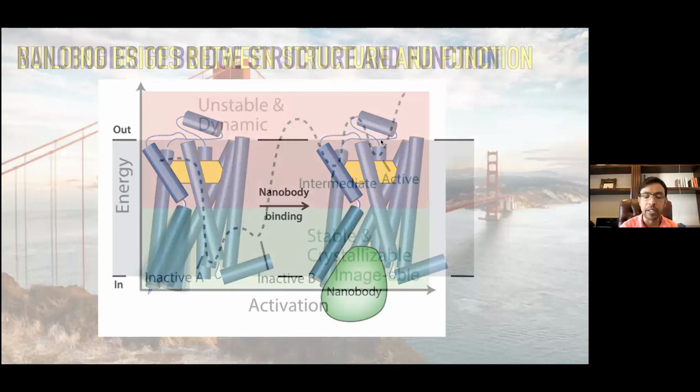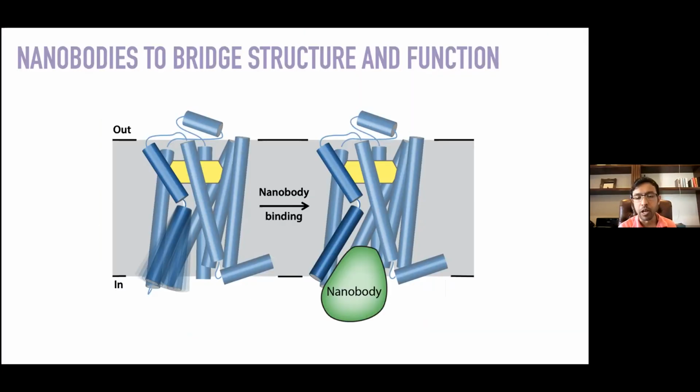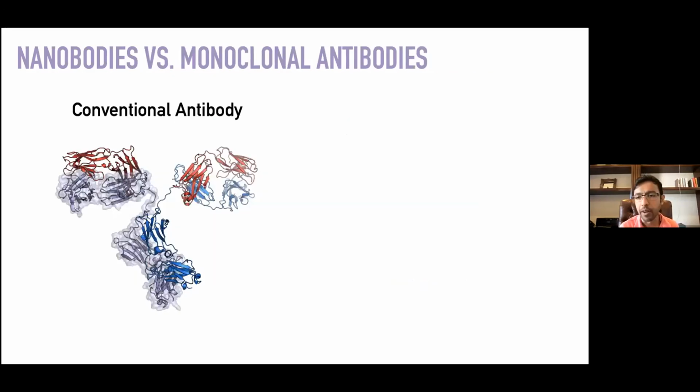This general idea found a lot of traction with crystallographers, and we'd argue that it enables us to build bridges between the structures that we can now solve much more rapidly by cryo-EM and their functional relevance. Now, just to give you a little primer on nanobodies, this is a structure of a conventional antibody. It's a pretty complicated molecule, composed of a heavy and a light chain, a heterodimeric protein.